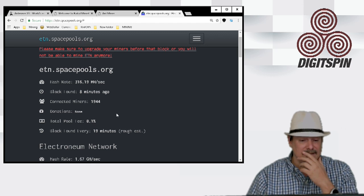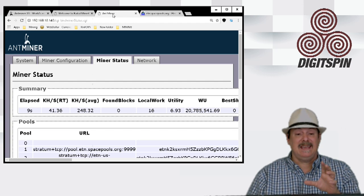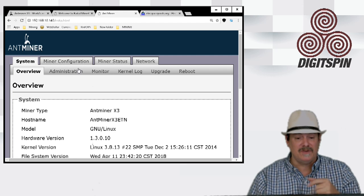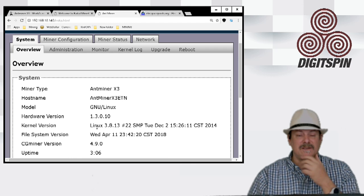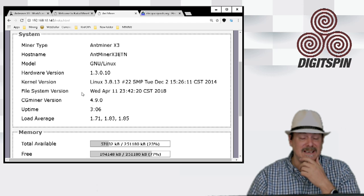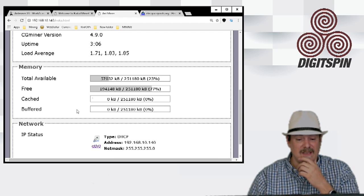It's a lot less, and we'll see how that turns out. Now, when you connect to the Antminer, it's got some pretty nice stuff. You open up your web browser, go to your IP address, and voila, you have access to the Antminer. It's kind of standard process. It tells you a little bit about the environment that it's made of. I had no idea that they were actually running Linux internally to the device, so that was kind of neat. Memory available, what's free, all that good stuff.